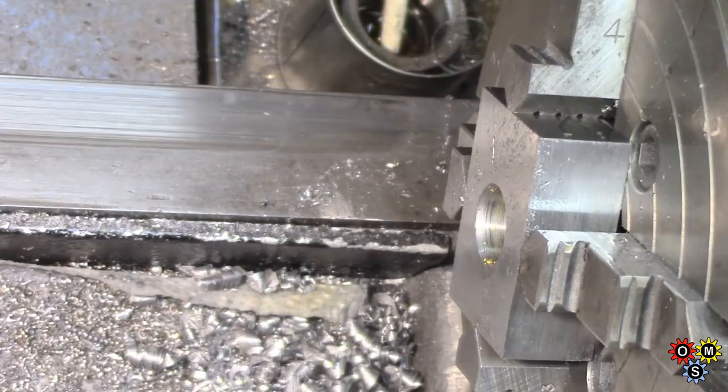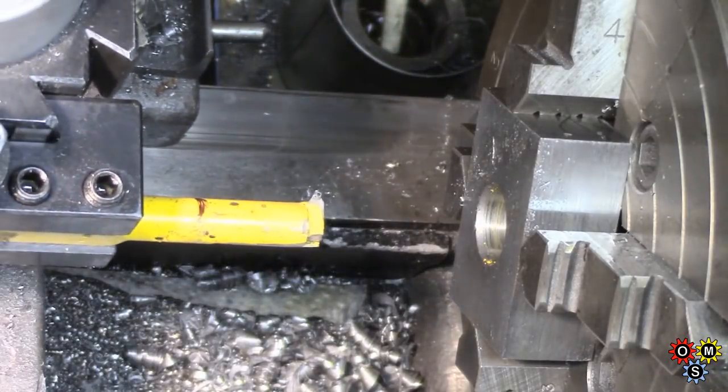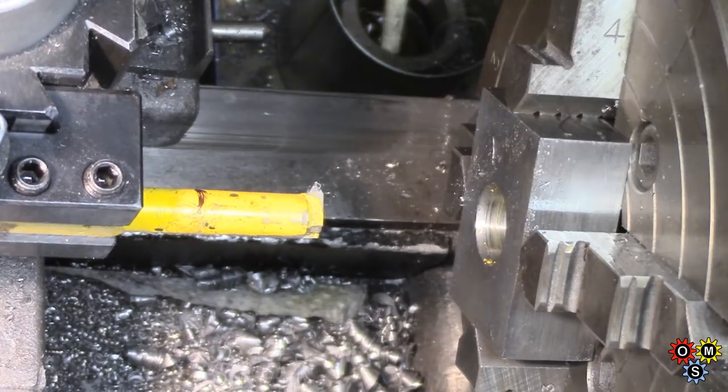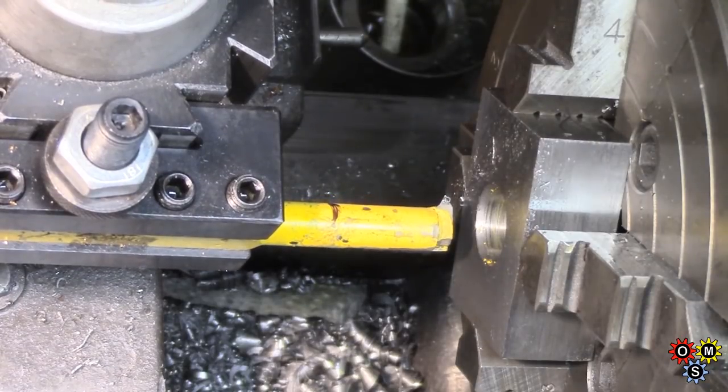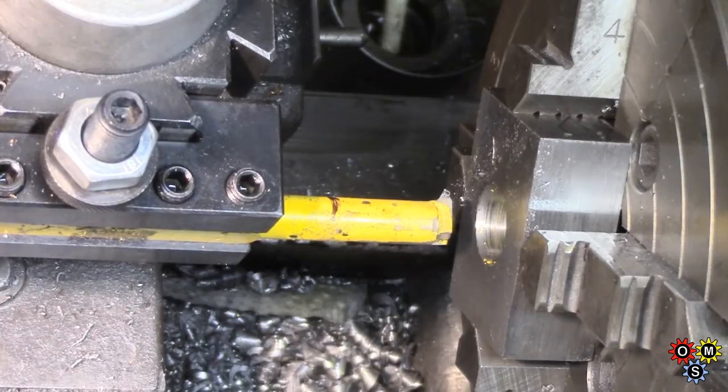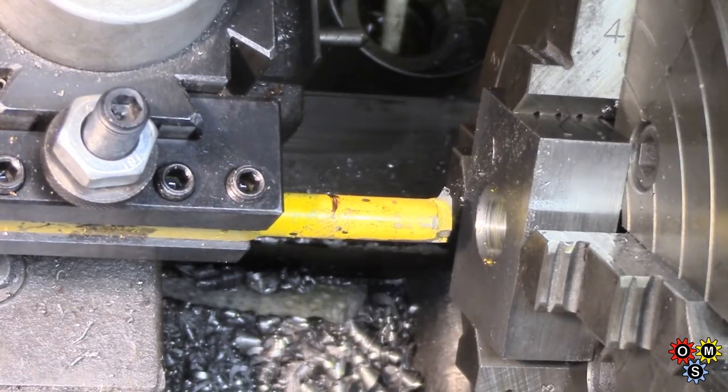Now what I'm going to do here is not conventional. I'm going to take direct cuts in. I'm not resetting the compound because I probably would be a bit close to the chuck, I suspect. So what I've got here is, that's 2 thou on the dial. Now if I go 100 plus, just slightly over 100, that takes me to my cross slide stop, so I can come back and then dial in the next setting. So I'm going to set it 6 here and see what we get.